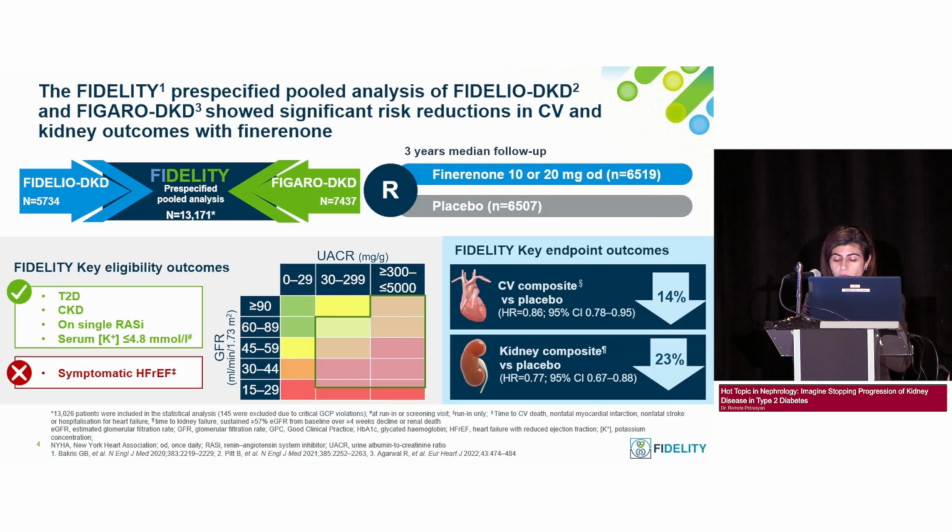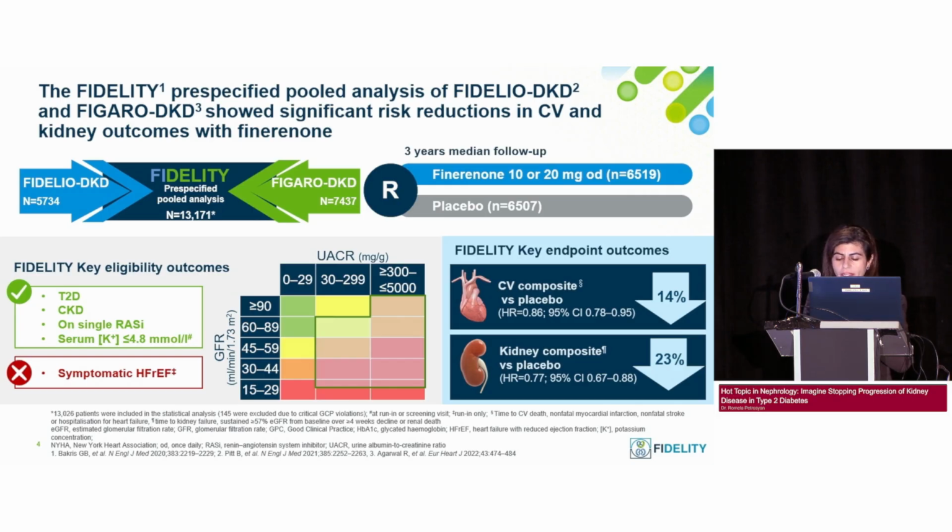These patients were followed for a median follow-up of 3 years, and there was also benefit in terms of cardiovascular outcomes that was noticed with finerenone compared to placebo. The composite kidney outcomes were also 5.5% compared to 7.1% in the group that was receiving finerenone compared to placebo, and the safety outcomes were generally similar between the treatment arms.